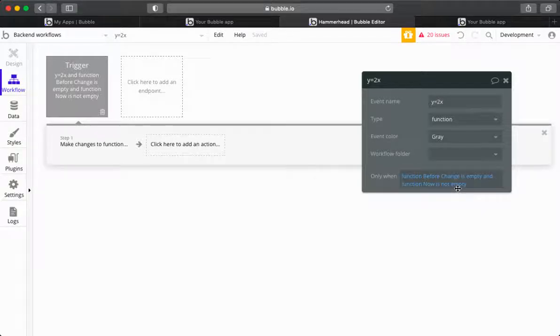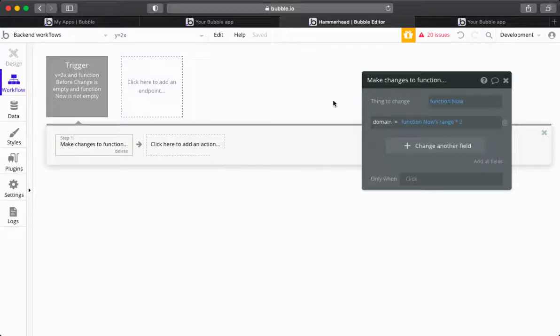So this will detect when a new item of type function is created, and what it does is changes the function, specifically the domain field, to add the function now input, meaning range, times 2.